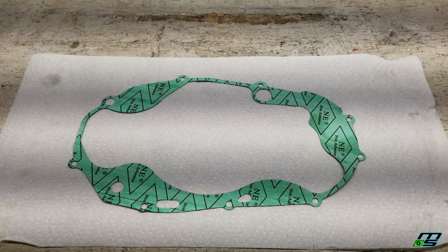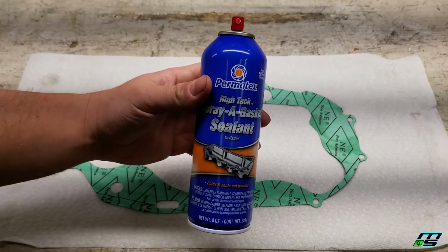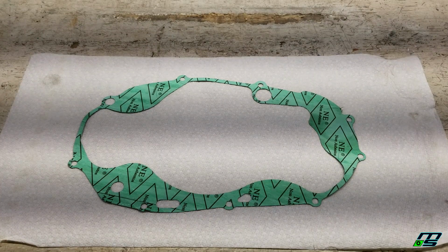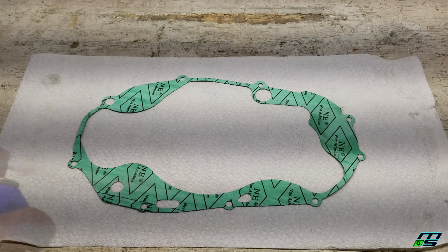Alright guys, I'm about to throw on my clutch cover. I'm going to throw a little bit of gasket sealer on the outside portion of our gasket. I like to just put it on one side. I usually don't have any leaks at all.